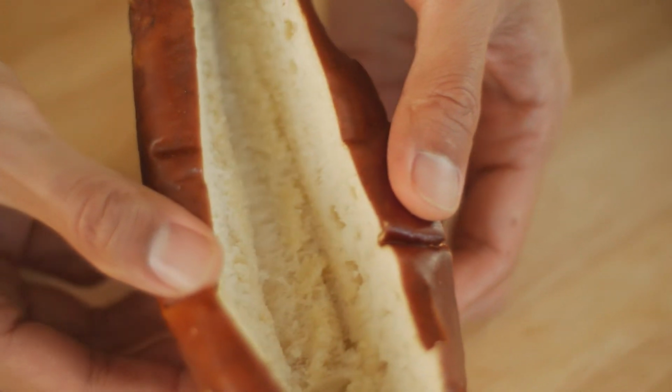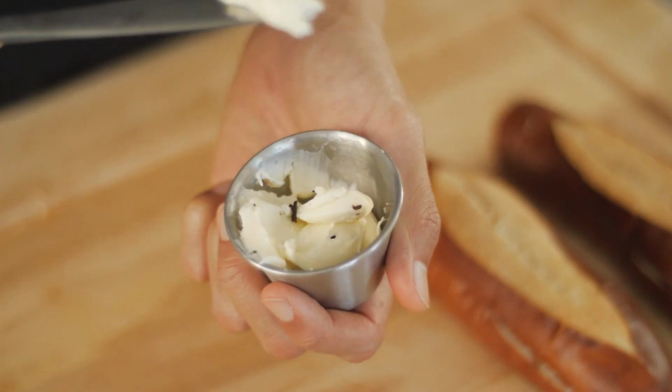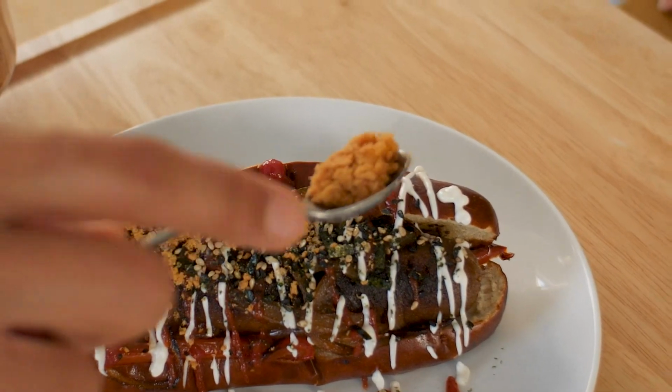It is an explosion of flavor that comes in layers and stages. You've got that initial smoky sweetness from the pretzel bun. You've got that juicy boldness on the low end from the sausage with the mustard and the truffle butter giving you those nasal high notes. Then you've got the sauces and the toppings filling in those gaps in between. And you've got the raw scallions giving you that refreshing kick with just a little bit of heat from the chili flakes. This should give you some inspiration for making your own hot dog or sausage or glizzy gobbling experience.